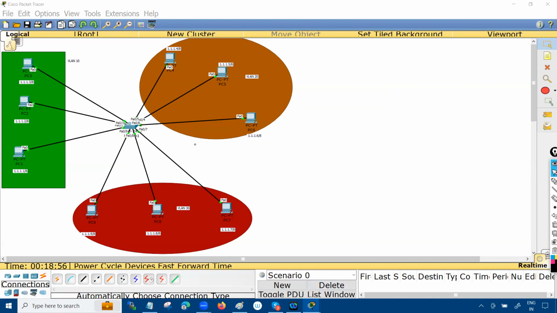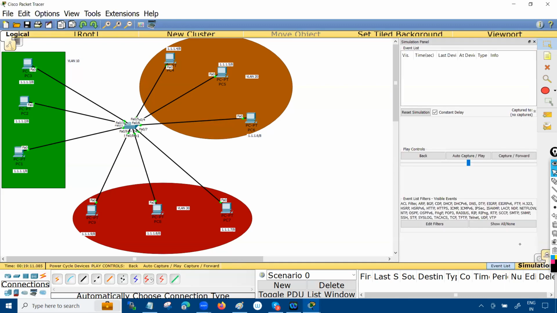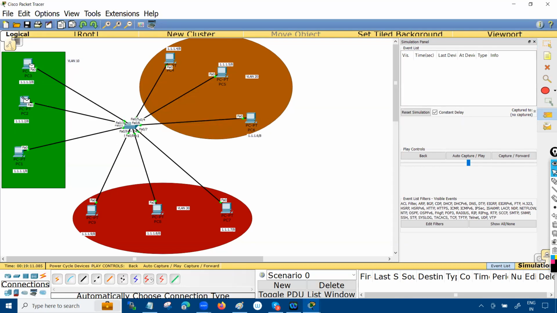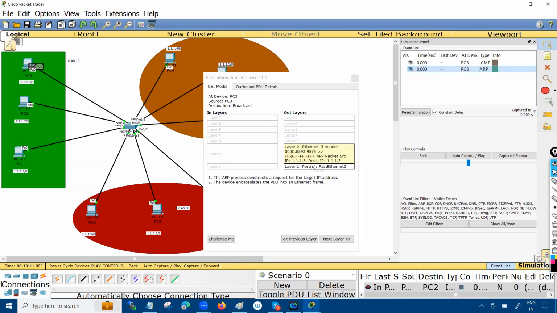Hold on. Okay, right now you can see that although we have IP addresses, now try to understand, guys. If I'm going to generate any broadcast traffic, take an example right now, from PC3. The ARP request is a broadcast packet. So if I generate it from PC3 to PC2, have a look. This is my ARP packet. That is a broadcast packet. Can you see the FFFF?